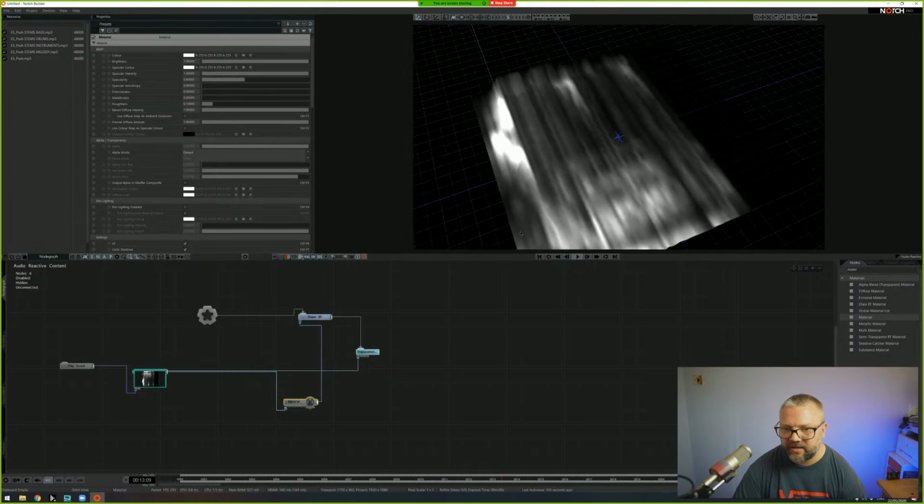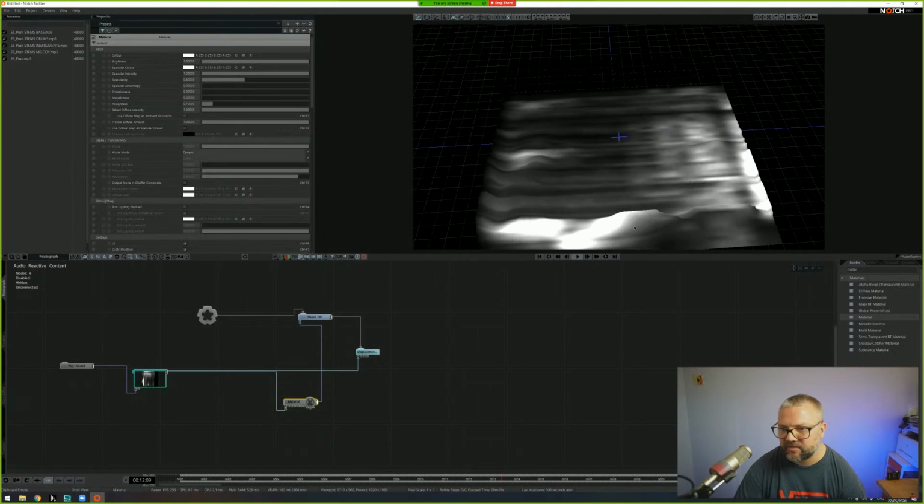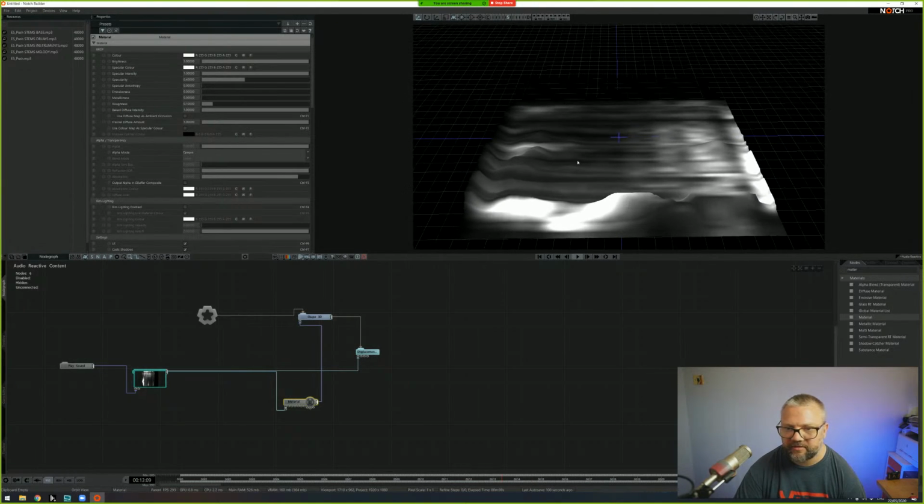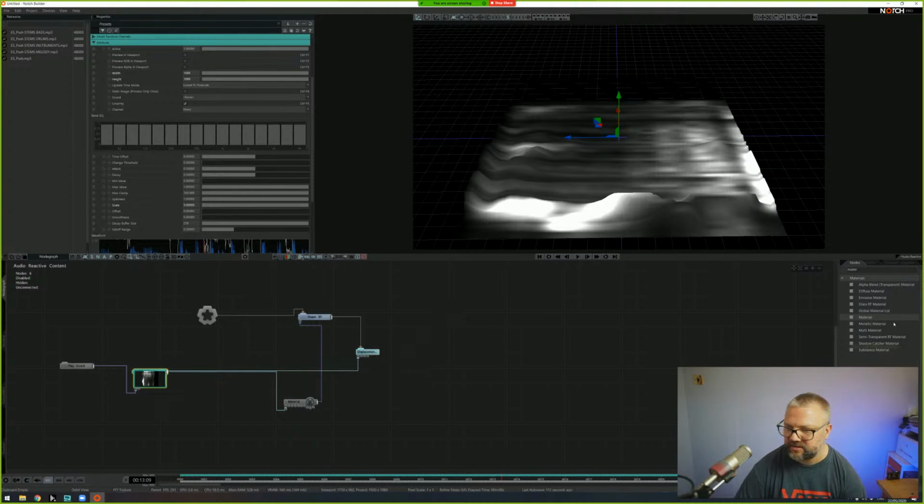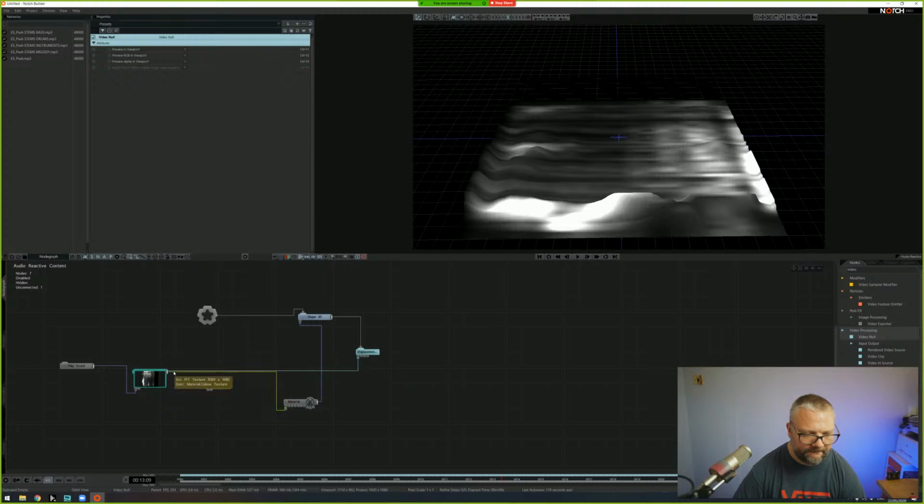One of the things that we're going to want to do is colorize this. If we colorize the FFT, our displacement wouldn't work, so what we need here is a video null. Again, you can shift and double click on that, and that will show you what's inside the video null. So I'm going to replace the input to the material with that, and then grab a recolor node.